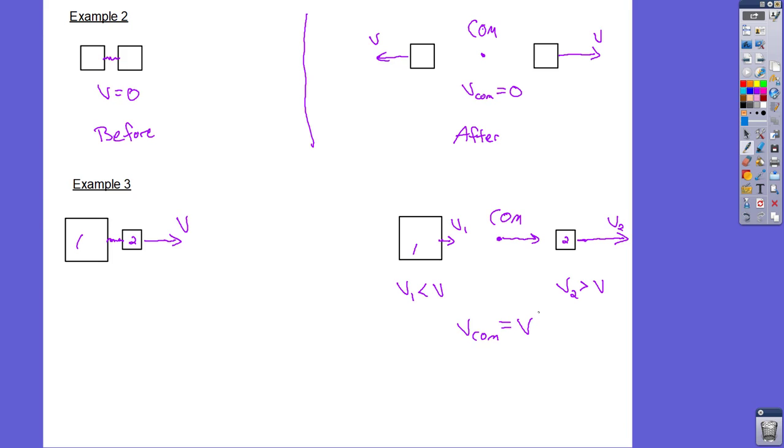Okay? So sometimes that can be used to explain things in a much easier way than potentially what they're doing. The velocity of the center of mass, you're not going to be asked to calculate a numerical value of that, but this is a case where having this model in your head about how that works can really simplify things for you for some questions.